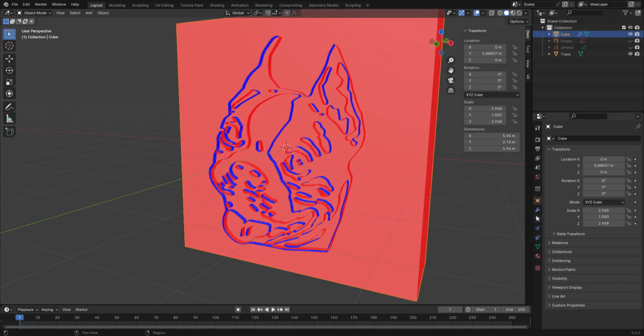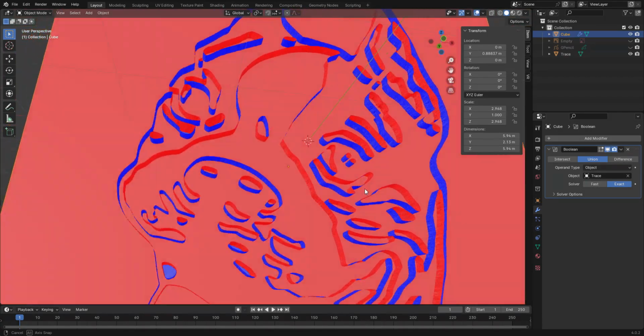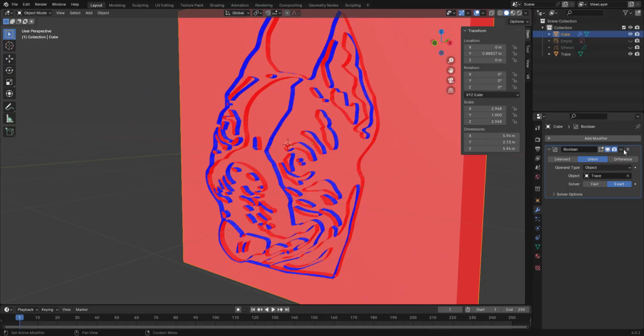Okay, so now I'm going to go back to the modifiers and apply the modifiers.